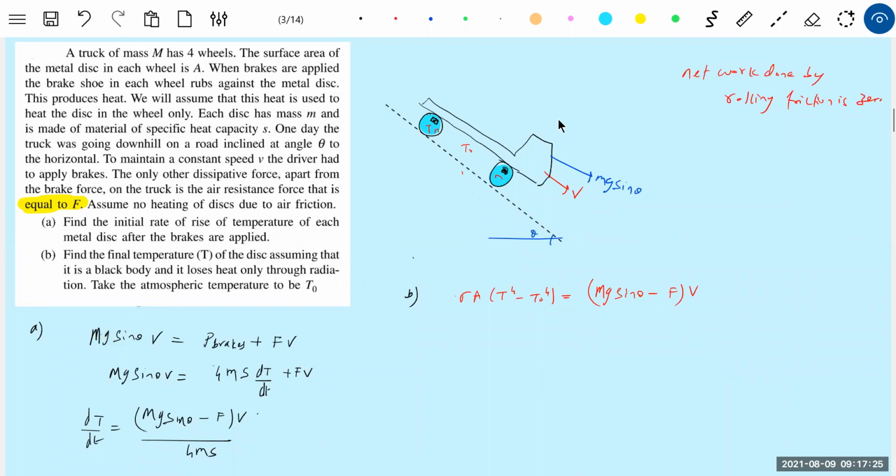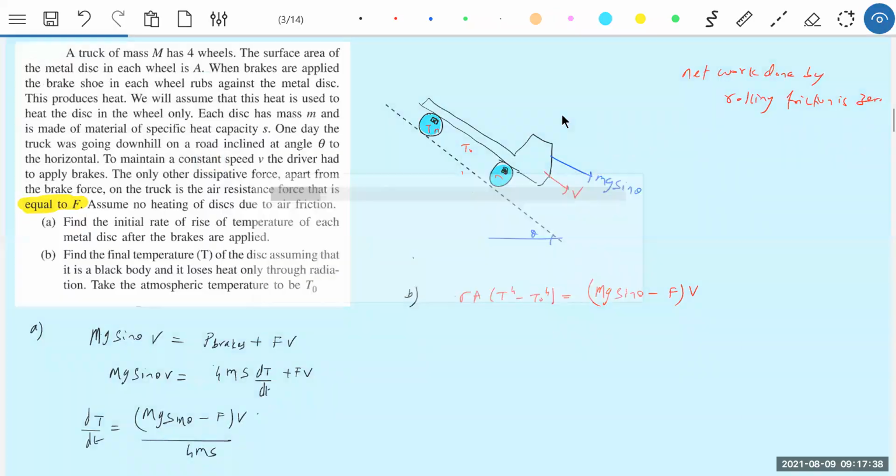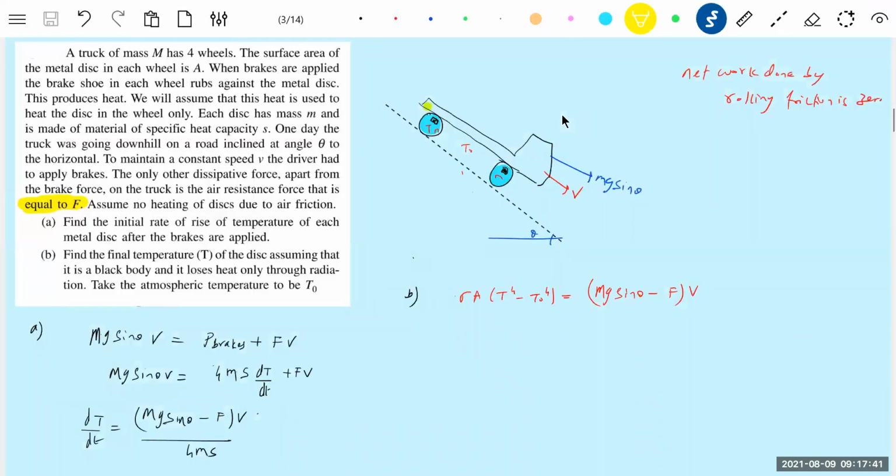Srivastava, you should mention Stefan's constant. The basic idea: by the time you see radiation, it's understood, black body. You need not think in that way. The moment you see radiation, you are supposed to carry on. So don't expect all these things, especially in the exam. Okay, simple. Usually the mistakes we make are here only. Capital M plus 4m was the one primary mistake we make.